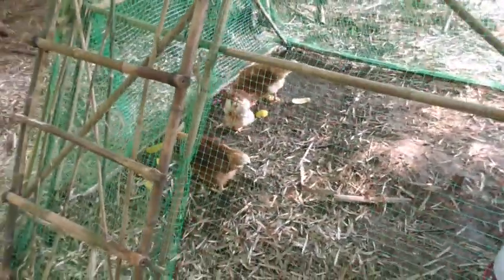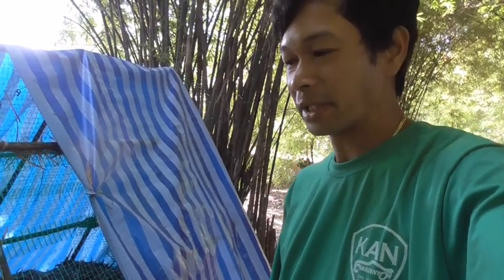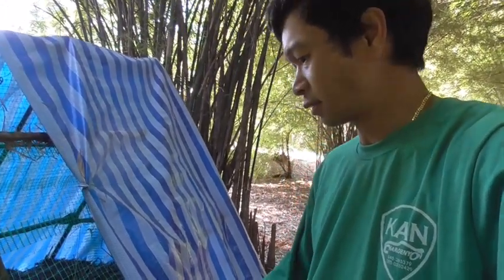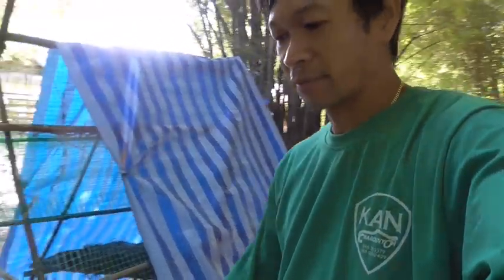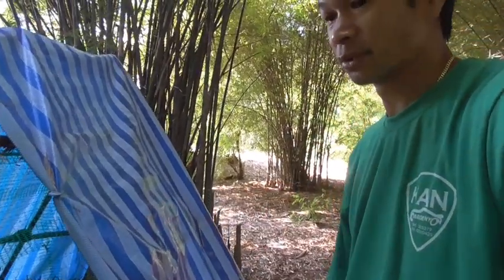Otherwise KFC might have to go into my stomach. The coop is very clean — I'm quite surprised at how clean it is after a couple of weeks. I haven't had to clean it out or anything, it just looks nice and tidy. They're well looked after, fed, got water — everything's good with the chickens. It's just that they haven't been laying any eggs yet.